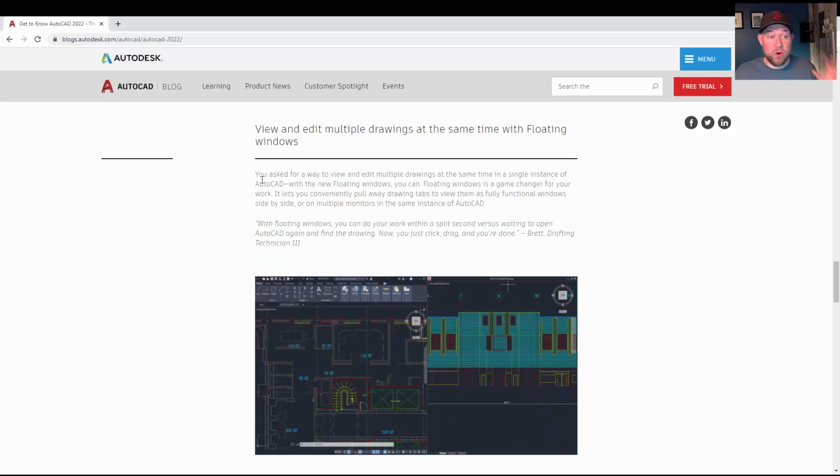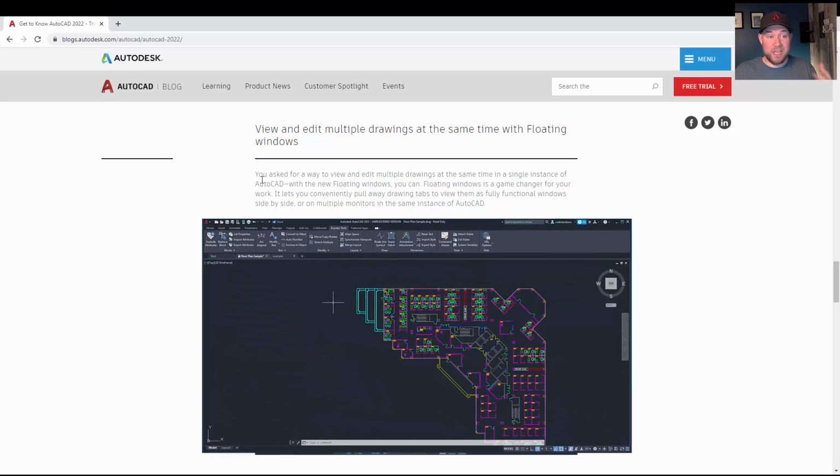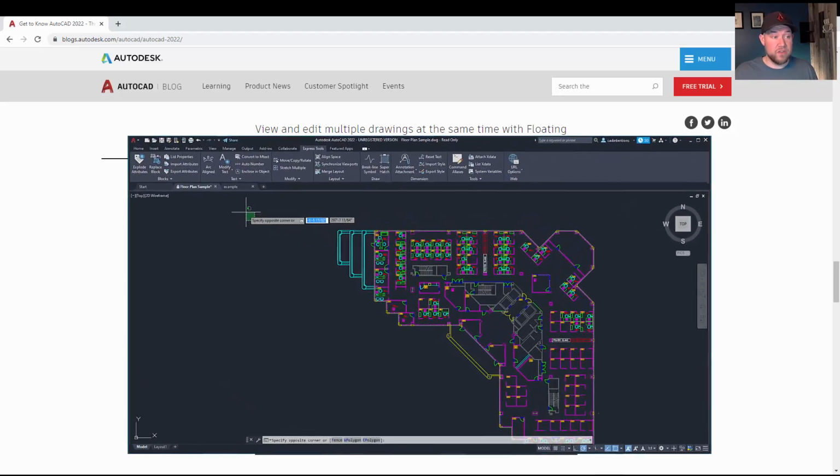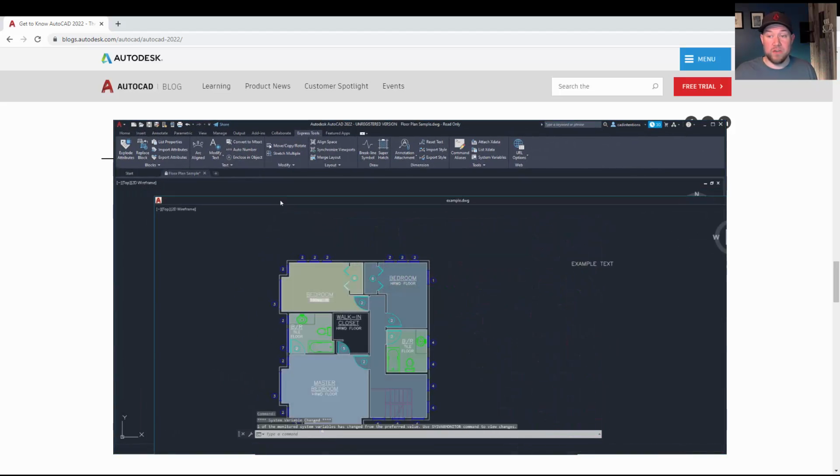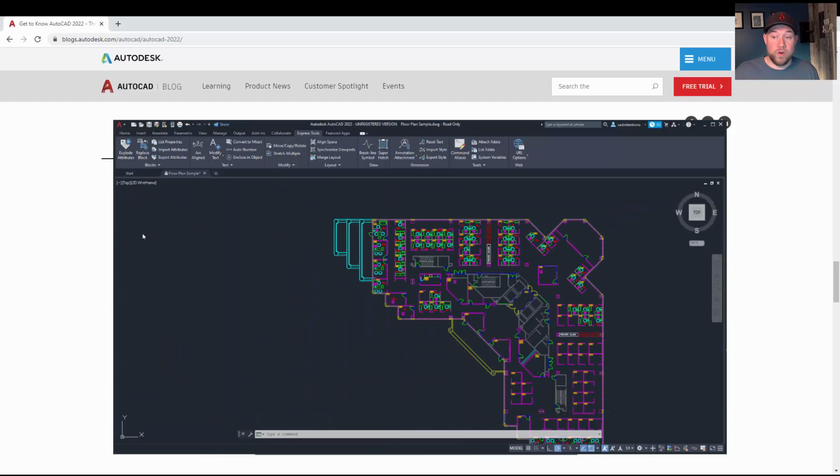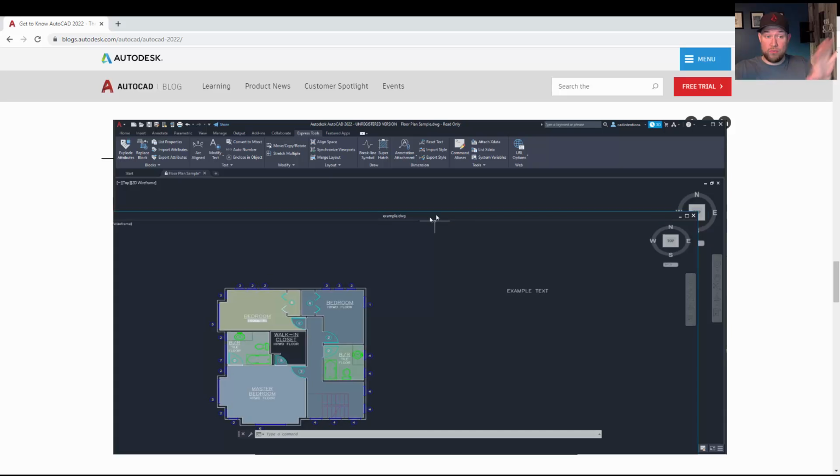All right, so next up is probably my favorite personally, and one that I have honestly asked for in the past. I've mentioned it to coworkers as well as even on forums, for the ability to work with, view, and edit multiple drawings at the same time. Many software allow you to do this with tabs or multiple windows. AutoCAD is finally incorporating this into base AutoCAD. So we're going to have the ability to have two drawing windows open. This is extremely useful for those of us that have multiple monitors like I do. At my office, I have three.